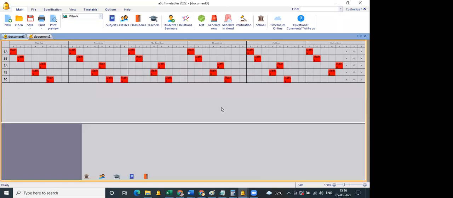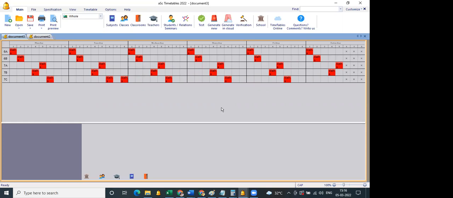Before that, you need to tell me what issues you are facing with substitution, or how you want it to happen. First of all, we need to have in the data which teacher is free and in which period. In the substitution module, we can do manual allocation or automatic generation.